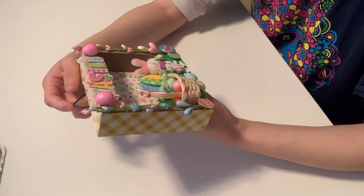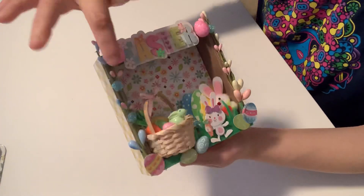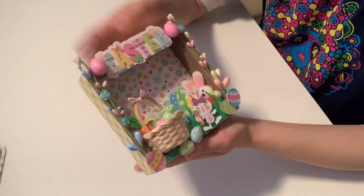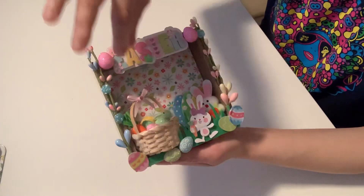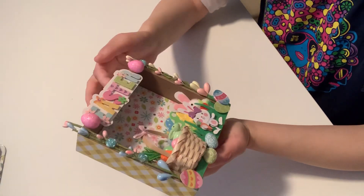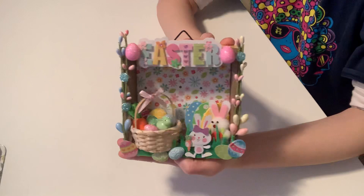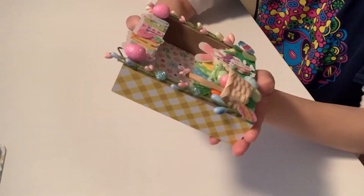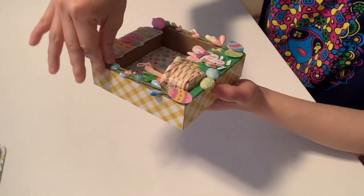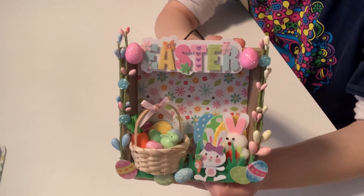Everything you see here I got from Hobby Lobby. These flowers — I'm not sure where I got them — but everything else is from Hobby Lobby, including the ribbon. I put a little bling on it; I think it was from a happy mail. I added the paper and just raised everything up, and this is my shadow box that came out very cute. I was very pleased with it. It did take me a while, but I finally got it done — I had that glue gun string all over it — but yeah, this is the first shadow box.